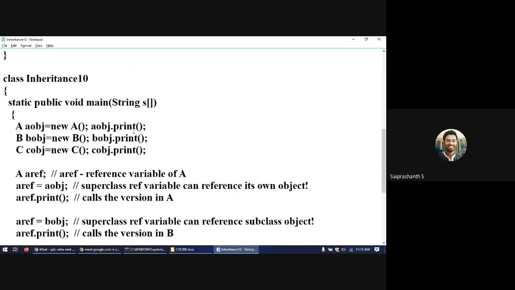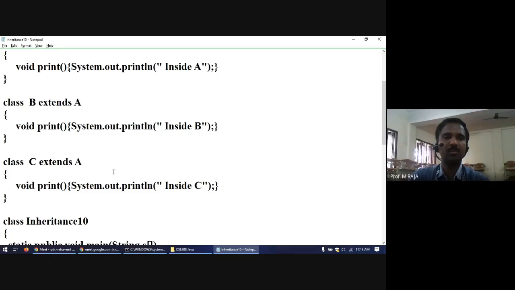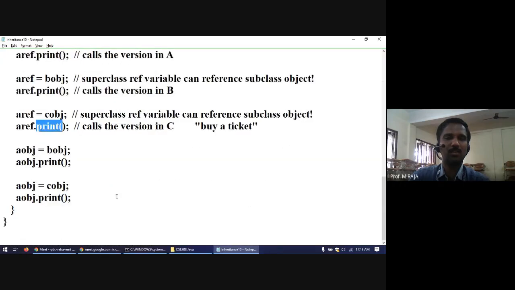This is one possibility. Sir, what happens if we use bref is equal to COBJ? It's not possible. I'll show you. Bref is equal to COBJ.